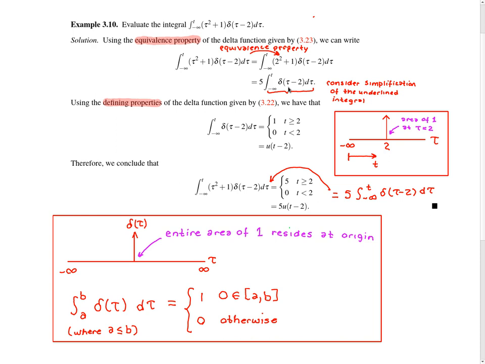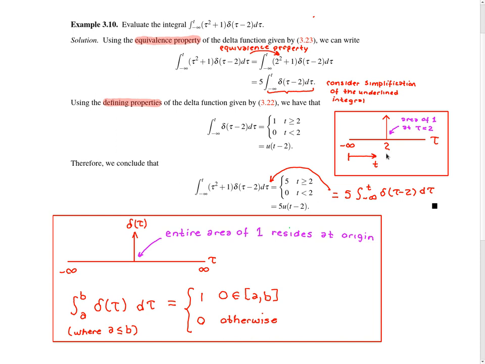So the logic that we're going to use here is what's shown in this diagram off to the side. I'm going to focus on just evaluating this integral that I have underlined here, in other words, this integral on the left-hand side of this equation. And the claim that I make is this integral is equal to this expression here, which is just a unit step function that's been shifted by 2 units to the right. But where does this result come from? If we look at this figure off to the side, the function that we're actually integrating looks like what's plotted here.